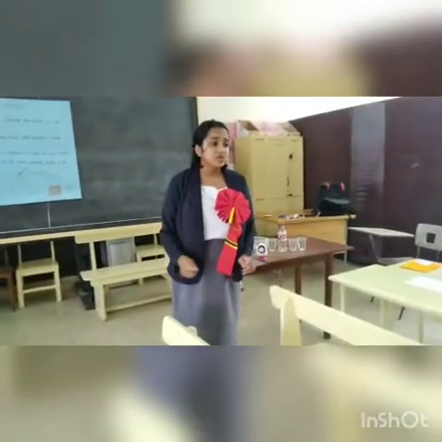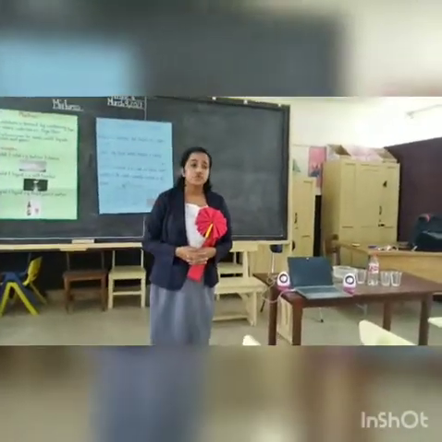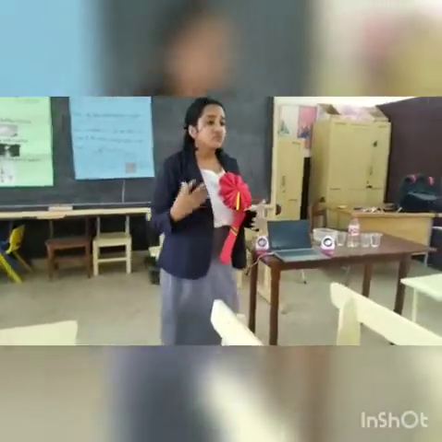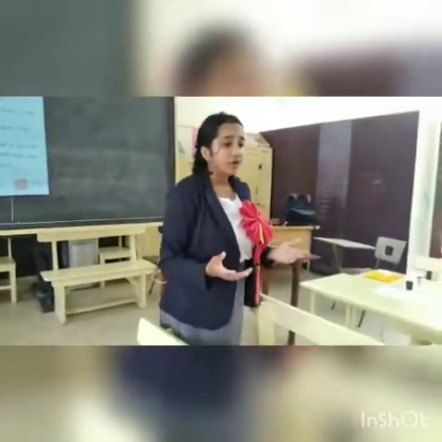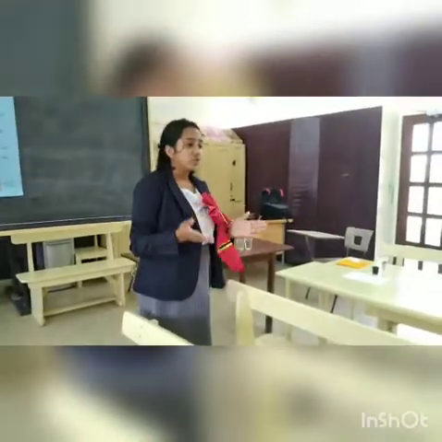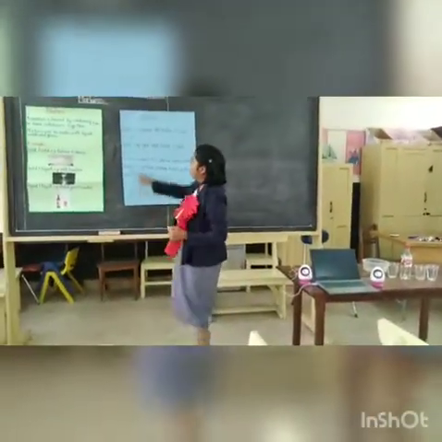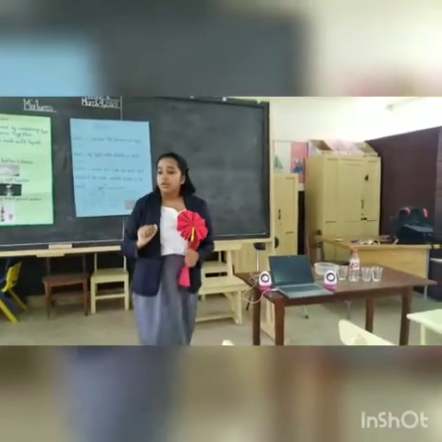Something that disappears. Okay, let us have Lily. Lily, can you give us an example of a solute? Miss, sugar. Sugar. So someone would have said that a solute is something that dissolves, right? Not disappear. We have to use the correct term. So we would have said that sugar dissolved, right? Okay, let us look at solvent.